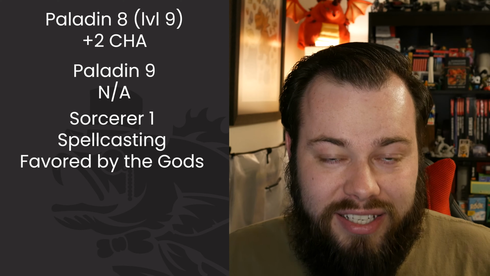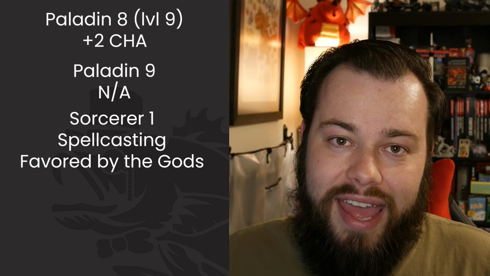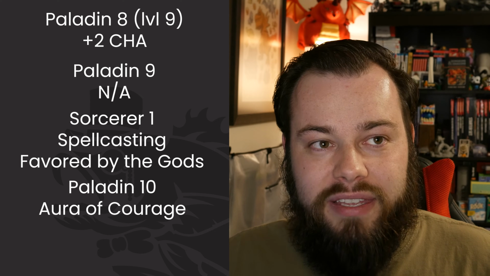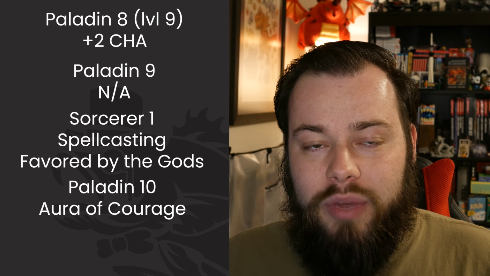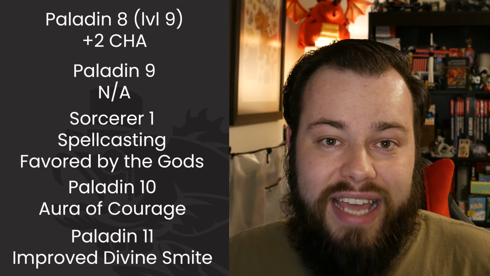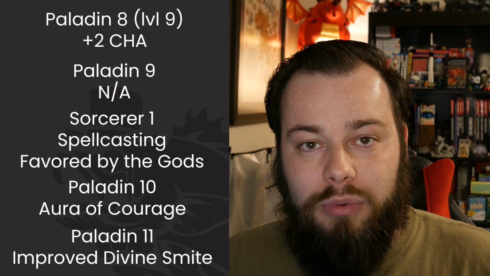Now we're going to head back to Paladin again, and we're going to be here for another little while before we consider diverting again. We're at Paladin 10, we're of course going to get Aura of Courage, which gives us something that we've already had access to a long time ago, but that's fine. And then at Paladin 11 we get improved Divine Smite, which just gives us extra damage on every hit that we make, which is always going to be a good thing that I will take.